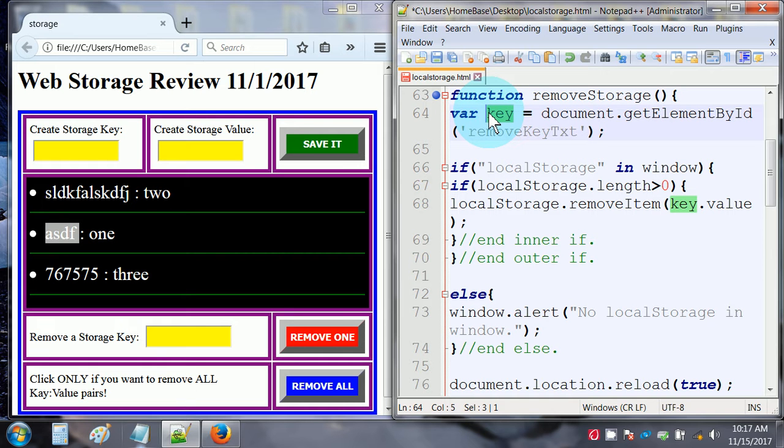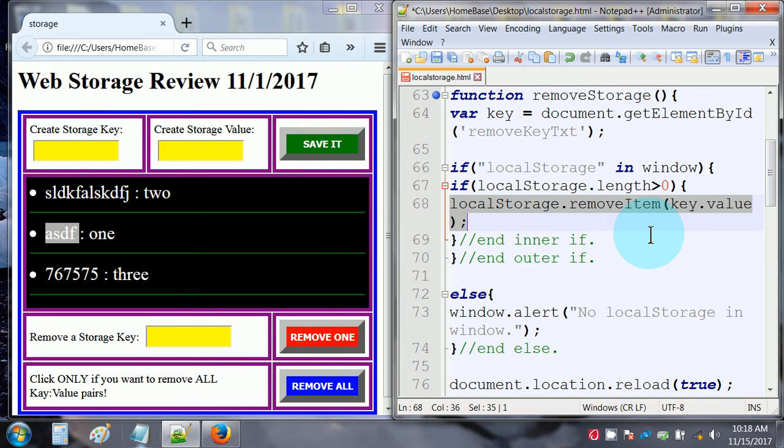Now we have a couple of if conditions. We want to make sure the browser you're using actually utilizes local storage, and all the newer browsers do. The old ones don't. So the first if condition is if local storage in window. If that's true, then it goes on to the next statement, if localStorage.length is greater than 0, which means if you already have something set in local storage, there's something more than 0 in there. Then, if both of those conditions are true, what's inside of the inner if condition will execute. And that's this statement right here.